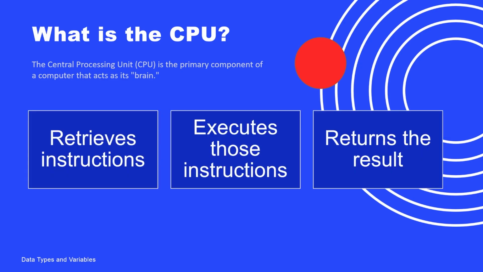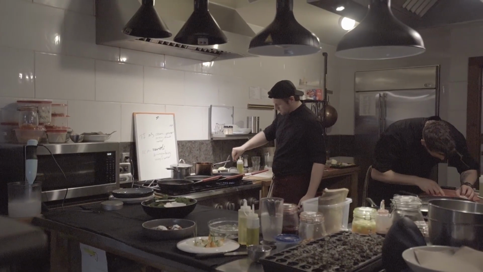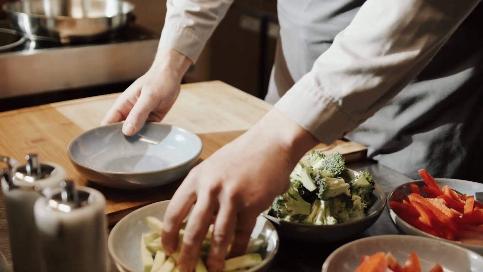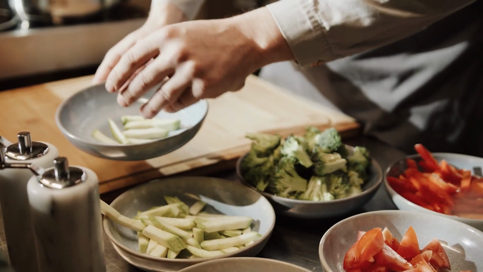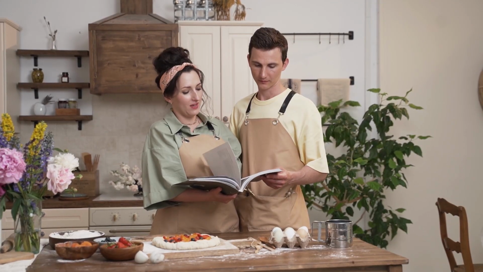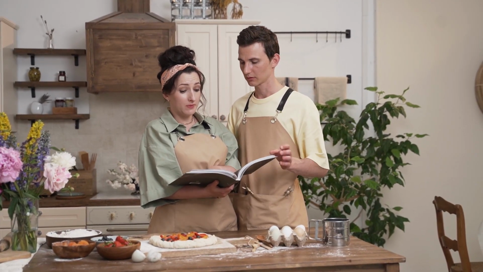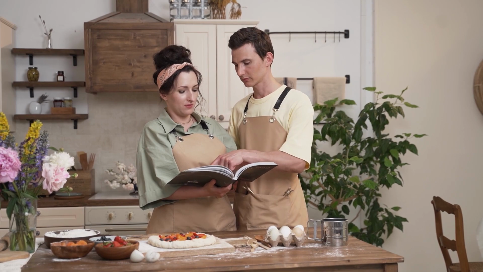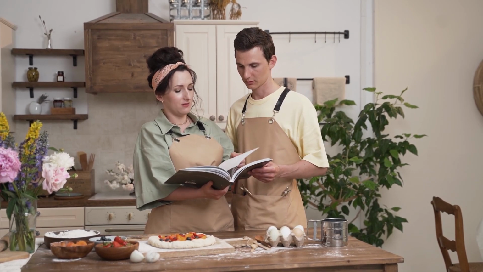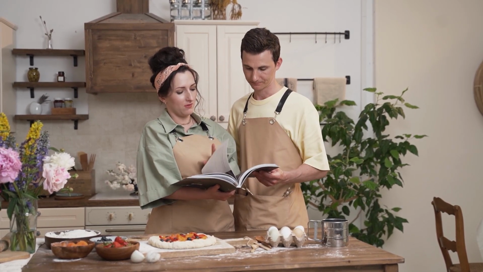I'm aware that CPUs are fairly complex, but in the end, if we drill down, they only perform three tasks. They need to retrieve some instructions, they need to execute those instructions, and they need to return the results. To use an analogy, we can think about our entire computer as being one single kitchen in a restaurant. Now, if our computer is a kitchen, then the CPU is like a chef. What the chef does is take recipes, which are the instructions for the CPU, from probably a cookbook, and the cookbook is the software that we write or the applications that we run.